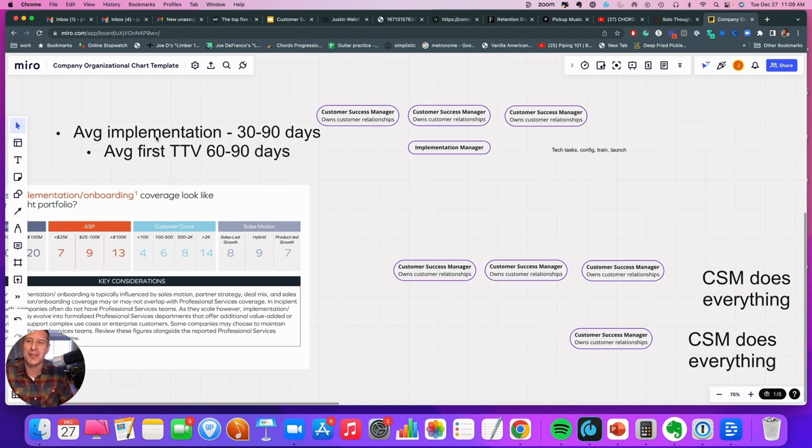Sorry, these are all sort of blending in here. Let's take some things here where your average implementation is 30 to 90 days. Your average time to value is 60 to 90 days. Notice this isn't time to launch; your time to launch would be 90 days. But you should start seeing value within those first 60 days and be sharing what that value is back to the customer, including the people who might not be in all the day-to-day meetings. For example, you have a nice data visualizer, or you finally got data in, or you're able to aggregate sources together, or people are starting to configure the API and get integrations going that they previously didn't have. Well, that's value, and you should really be showing that value.